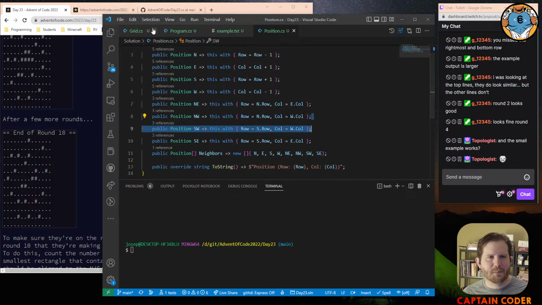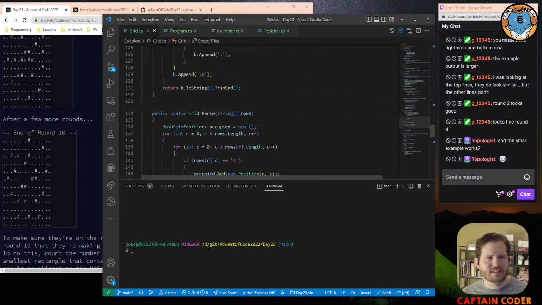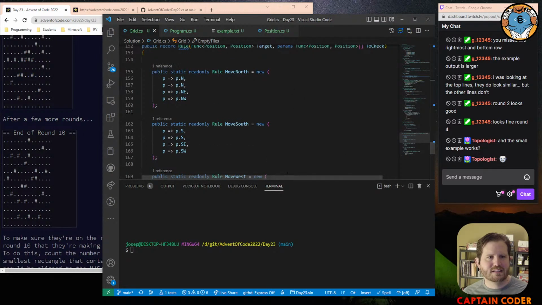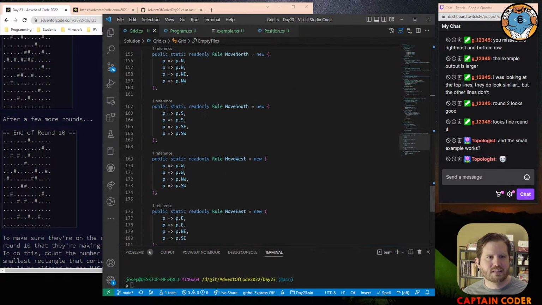These look okay. My rules: north, northeast, northwest, southeast, southwest. At a glance, these look okay.